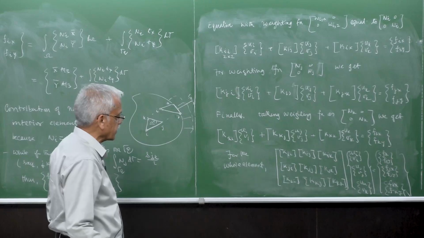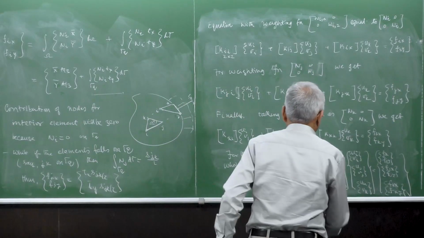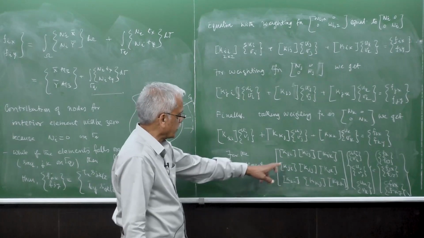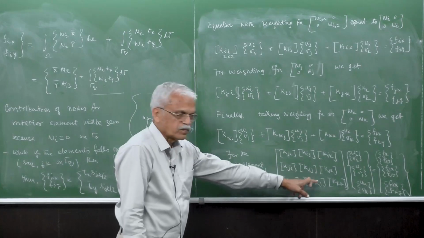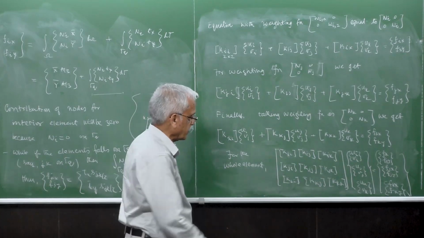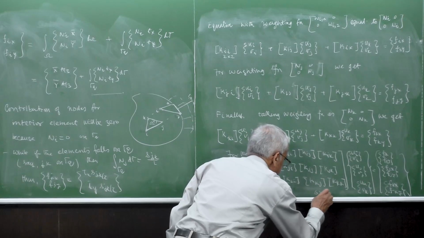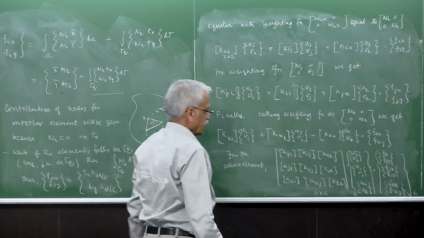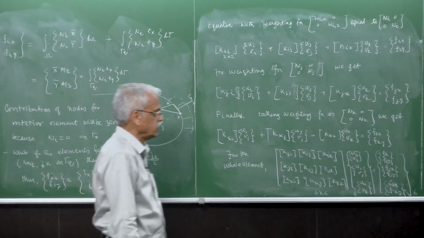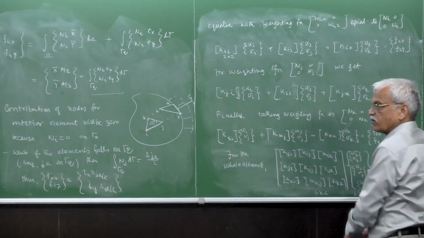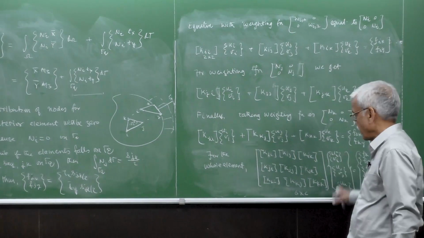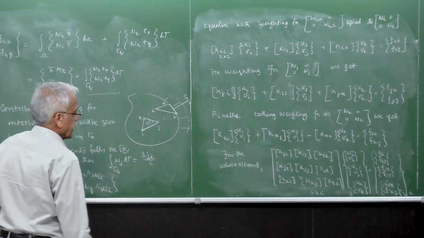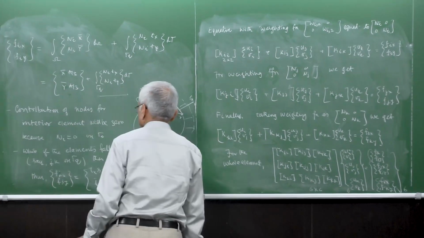So this is the final set of equations where if you look at the size of this element K, each is a 2 by 2, 2 by 2, 2 by 2, 2 by 2. And so that way the whole thing becomes a 6 by 6 matrix. And then this component is 6 and this component is 6, and 6 by 6. And so each node here has two variables, displacements in x and y. Okay, so this is the final set of equations, and each is a 2 by 2.